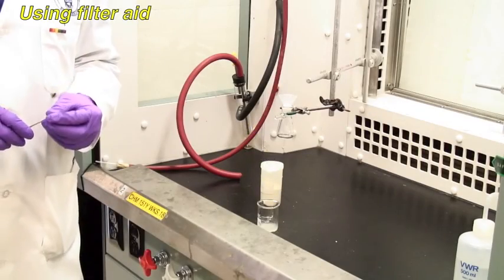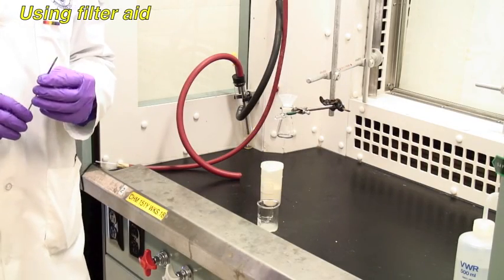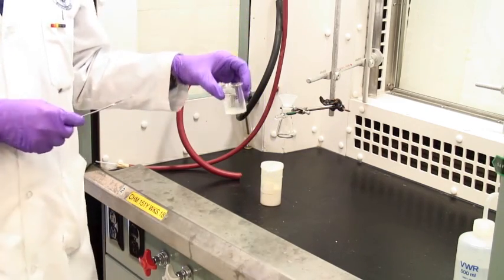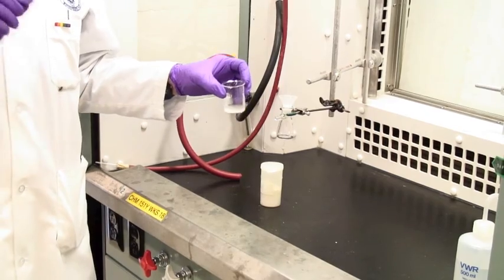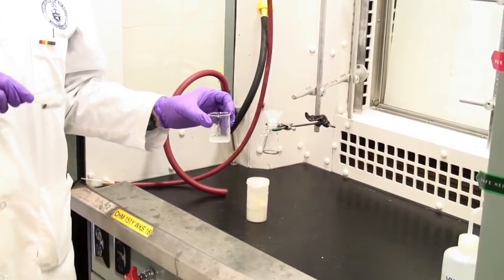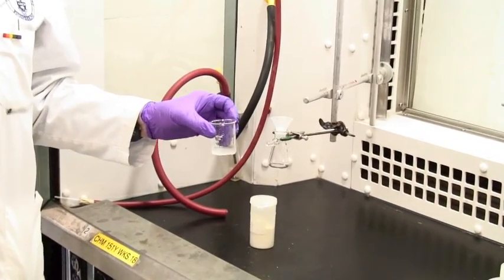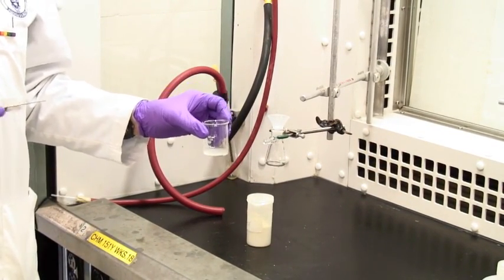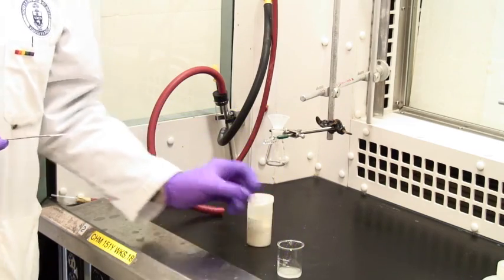A slightly modified form of vacuum filtration may be called for when you have a liquid such as this, which has very fine solid particles distributed in it. And you want to remove the solid, leaving a clear liquid. These particles are so fine, they would just go straight through a glass frit. And in cases like this, you need what's called a filter aid.